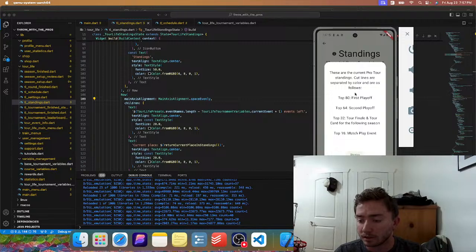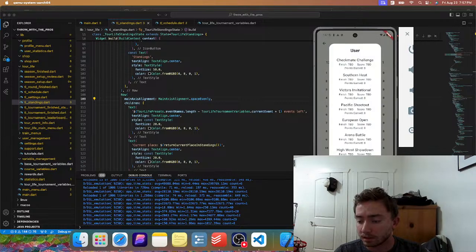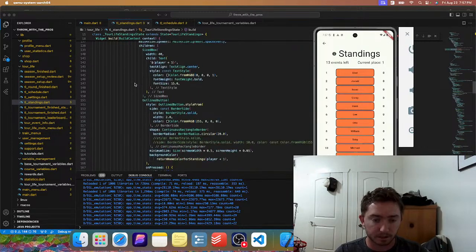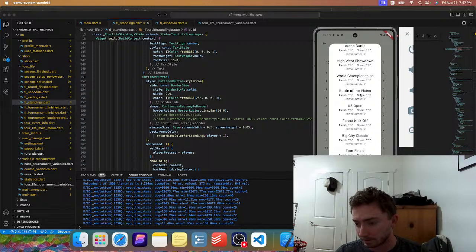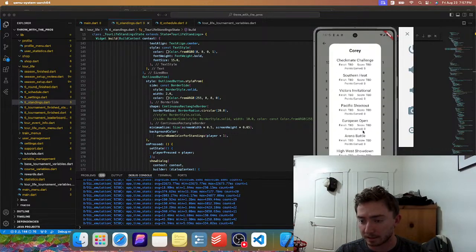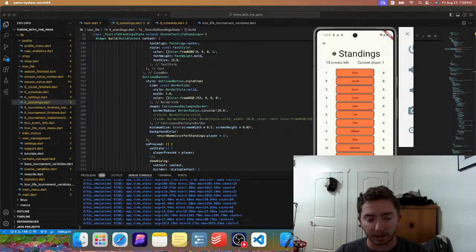So let's just throw it under that. Let's try this. So when you click on a user, I did add this as well. I forgot about this. So if you click on it, it's going to pull up all the events for every single AI and the user and show what their finish was, their score was, and the number of tour points they earned for that event.